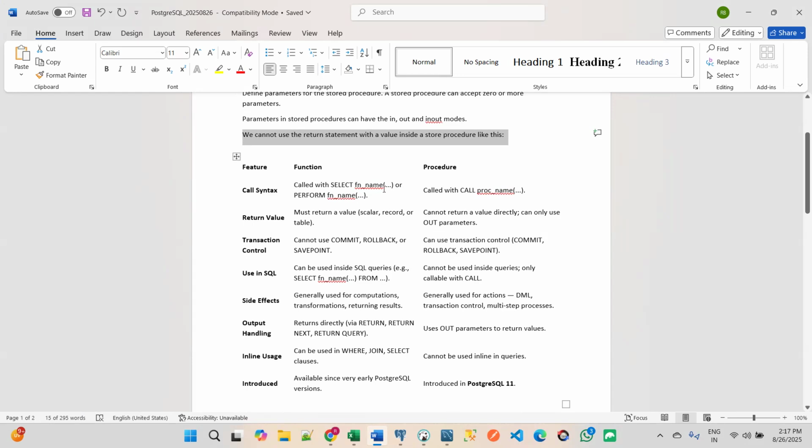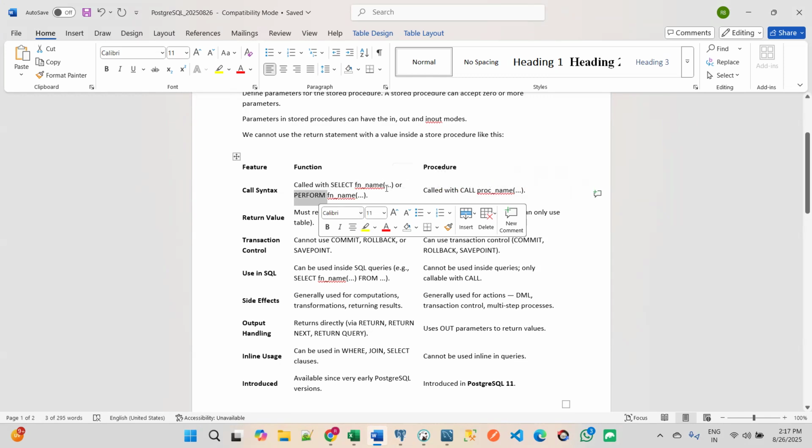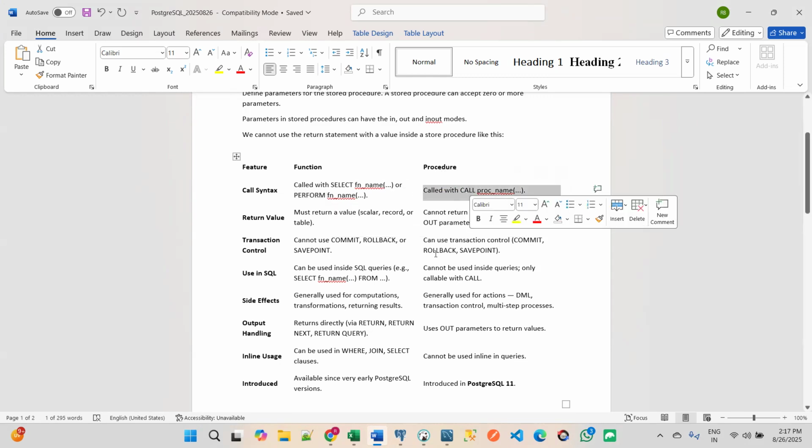If you use that select function name command to display the function output, then the output column values will be comma separated values along with a single column. If you use select star from function name, then we can have multiple column names with values.